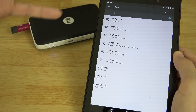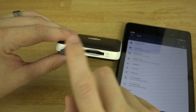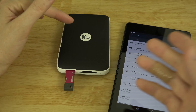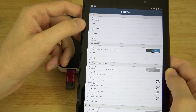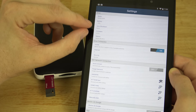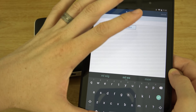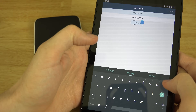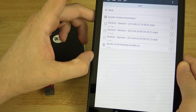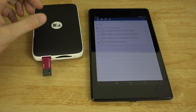A great thing about that is when a USB dongle comes into play — you can stick a Verizon, Sprint, or T-Mobile USB dongle in there and this works as a little Wi-Fi hotspot, while you still use any SD card to play back your media on all your devices. I've noticed on the battery it's been charging for over a day and it says it's more than 50%, so they could release a firmware update — this is just version 2.000. Also for the SSID, you could change it to something custom if you want.